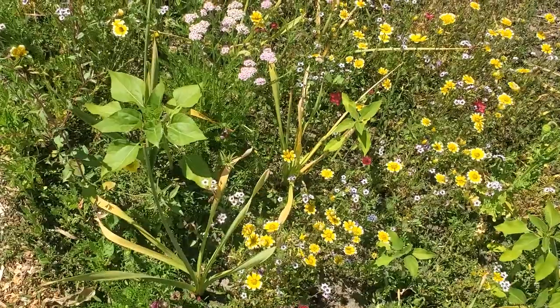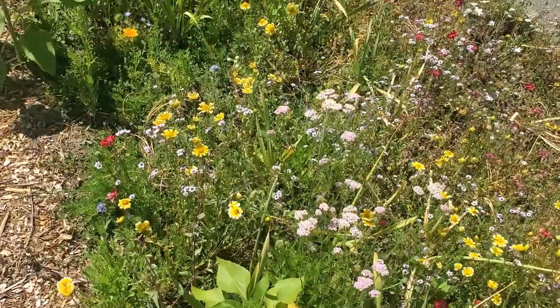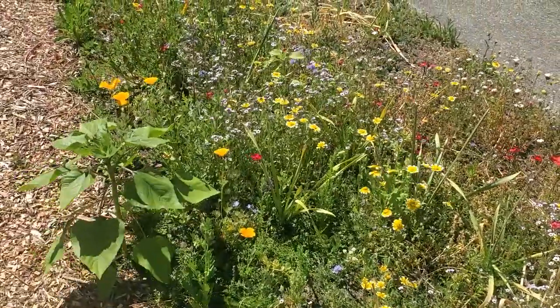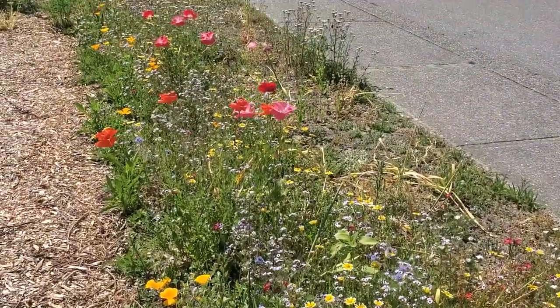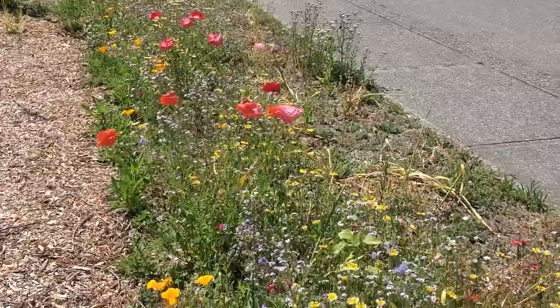So let me give you some close-ups and show you what's growing in here. We seeded it from the Pacific Northwest wildflower mix from West Coast Seeds last spring, and then I did a second seeding at the end of February — end of winter — while it was still really rainy, and this is how it turned out. You can see there's just an absolute ton of different species of flowers in this meadow, all the way from wildflower species to sunflowers, to some stuff that popped up that I didn't even seed — technically weeds — but I like it so I'm leaving it. It's just looking super bright and cheery and beautiful.